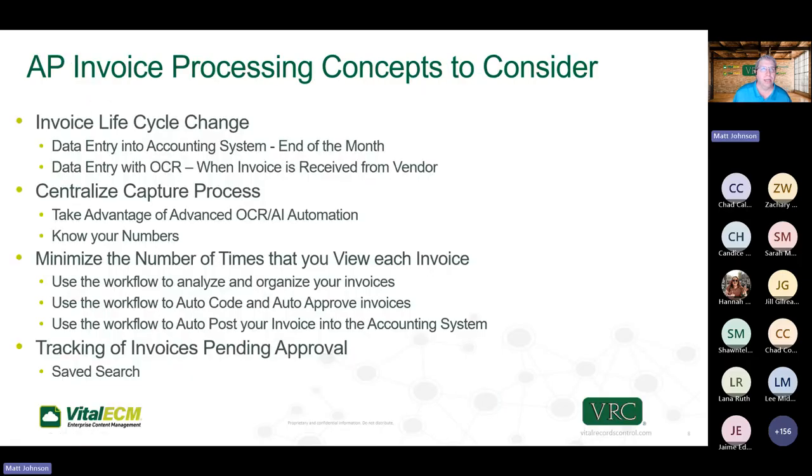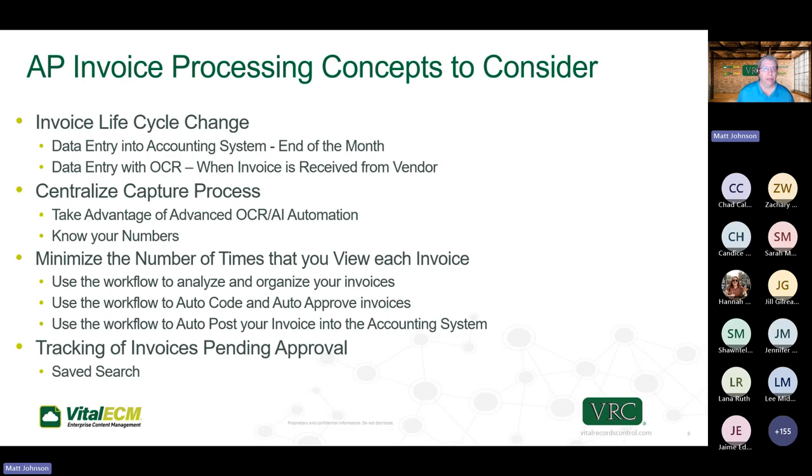So the things that I want you to think about today as we go through all the tips and tricks are really the invoice lifecycle change, of where you were prior to FileBound to where you are today. Prior to FileBound, when we onboard new customers, a lot of the stories we hear is that the data entry into the accounting system falls at the end of the month. And so it's a lot of rush, get things found, get things entered so that we can get them paid. With FileBound, our goal is to switch that so that as the vendors send you invoices, you're actually adding them into FileBound at the beginning of the invoice lifecycle. That way you're not chasing it down at the end of that cycle.